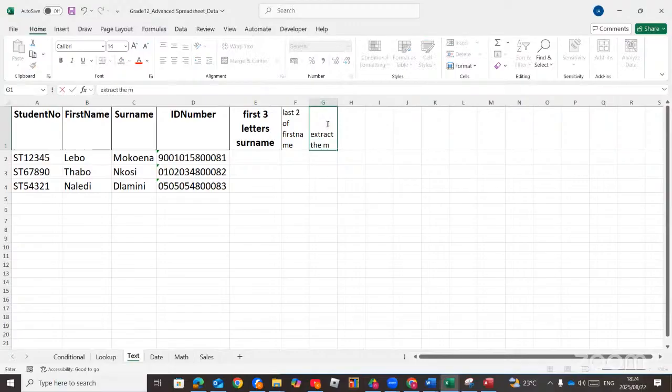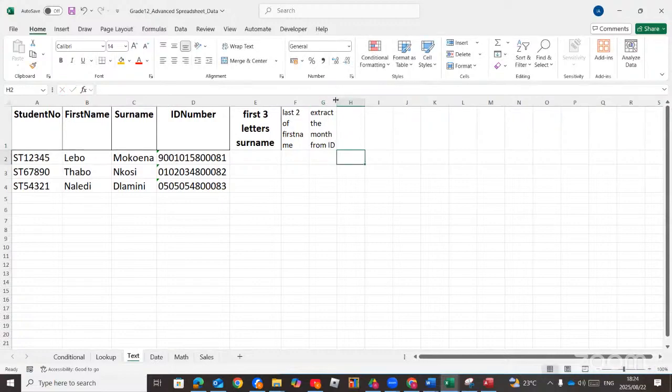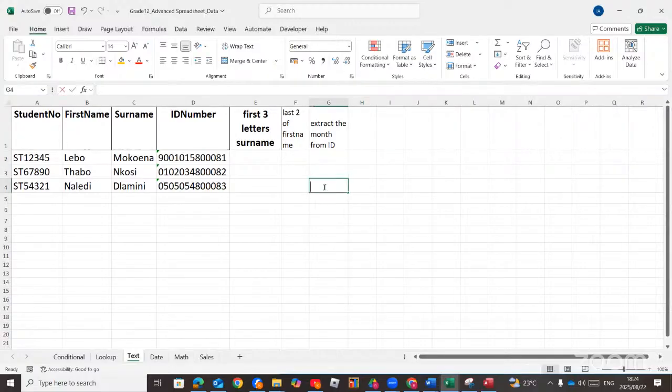Extract the month, the month of birth from the ID number. Example here is 05 or 5, 02.